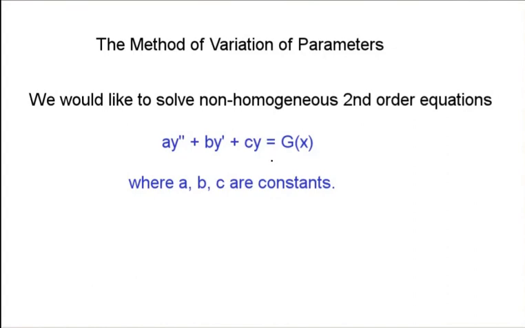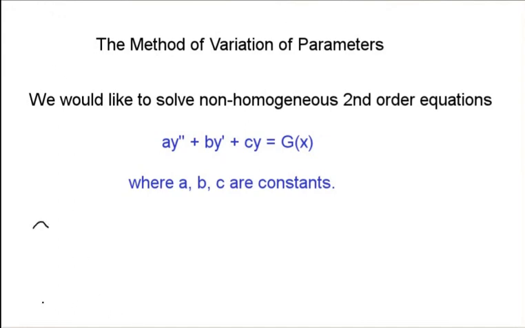In the previous topic, we learned the method of undetermined coefficients. We make a guess for capital Y and then we solve. Unfortunately, for some equations, we won't be able to guess the correct format of capital Y, and so we need a different method. Variation of parameters is one of the two methods we will learn.